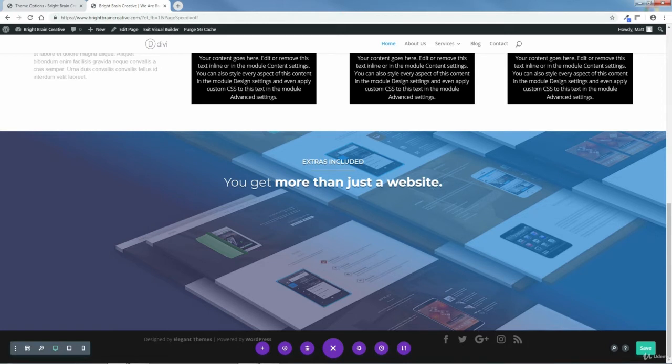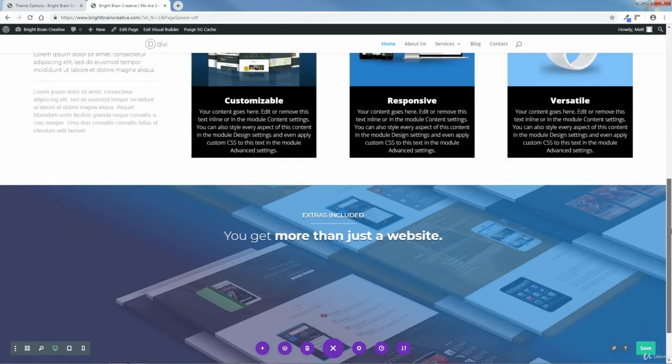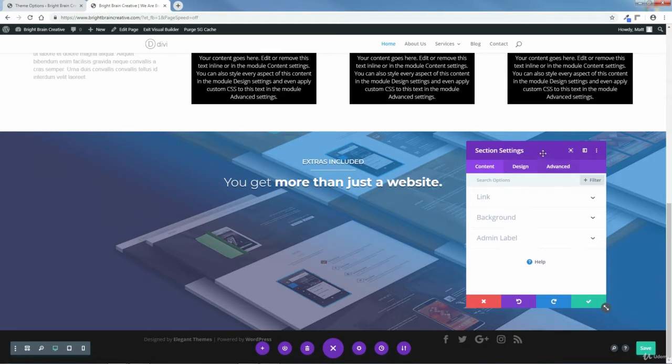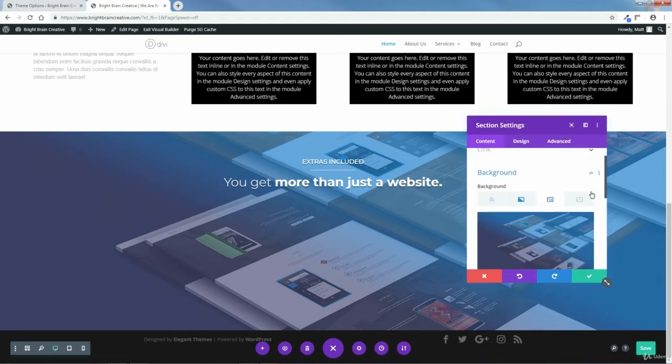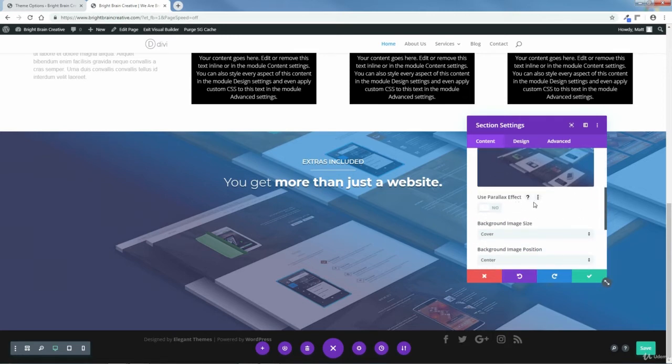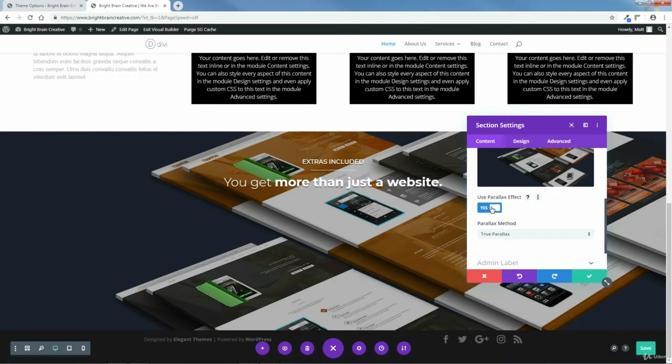Now, before I add the blurb modules, I want to give this a parallax display. So what I want to do is, when I scroll this, I want this background image to move independently from the foreground text and whatever else I have on the foreground, which will be blurbs. So in order to do that, I'm going to have to come in here to the section module, click the gear icon. But if I go to background image, and I click Use Parallax Effect, which is what we want, you can see that we lose our color gradient overlay.